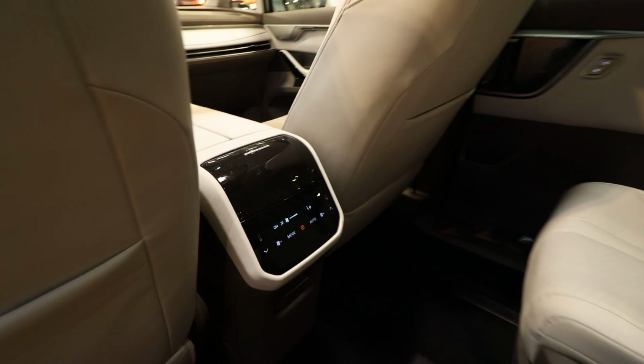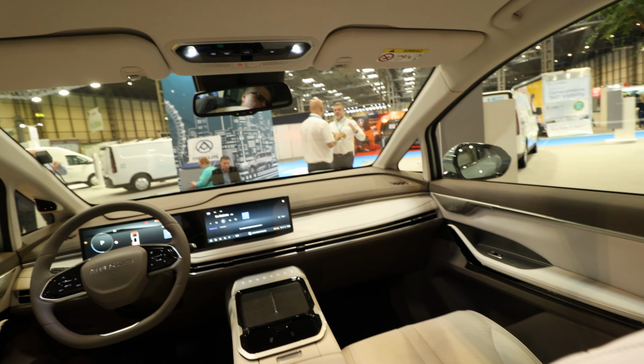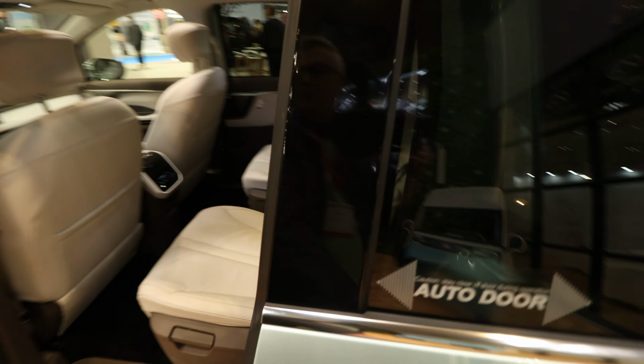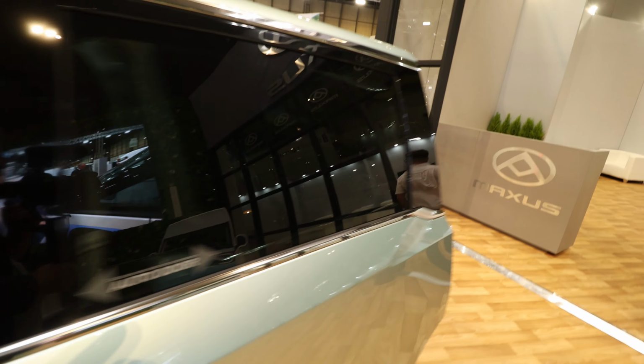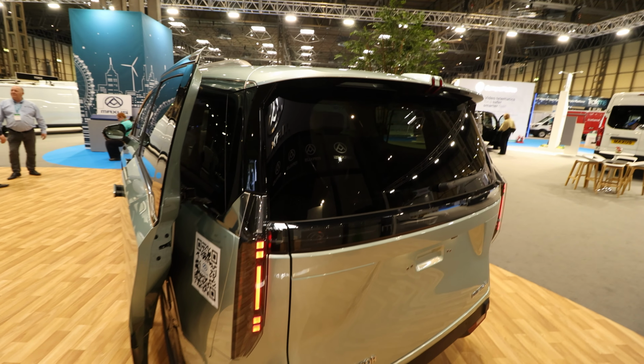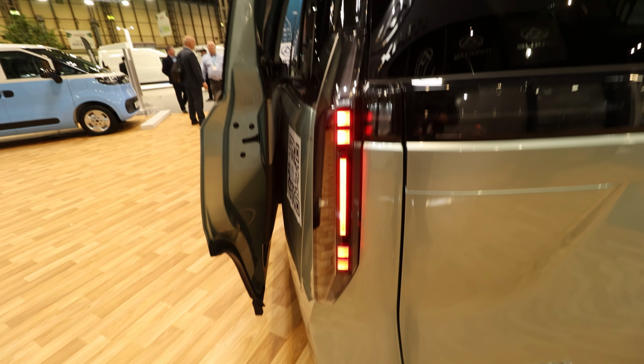The Elite and Luxury are fitted with the 77 kilowatt hour battery, and that gives you a range of up to 255 miles. Cup holders, and premium materials throughout. Power door like Mifa 9. The premium trim is fitted with their new one-pack 90 kilowatt hour battery. This new battery is high energy density and offers up to 298 miles of range that rises to 397 miles in a city environment. I love this LED rear light.